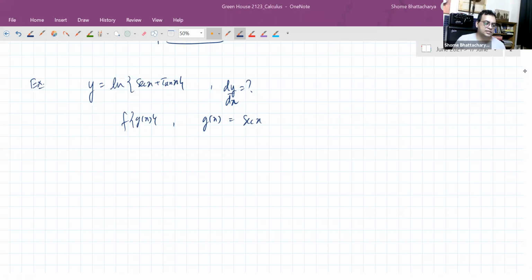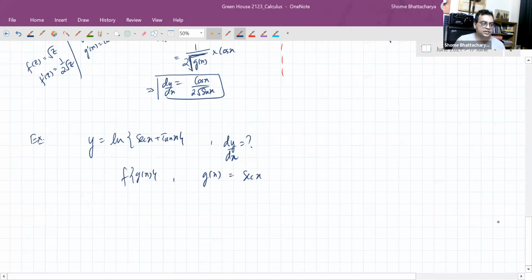Yeah, very good. Sec x is the correct answer. All of you sent it. Okay. Many of you sent the answer. Sec x is the correct answer for this. So in this, if we treat this function like f of gx, then what is gx? Gx is sec x plus tan x. And what is f of gx? It is natural log of gx. Okay. So we know from this that what will be our g prime x?